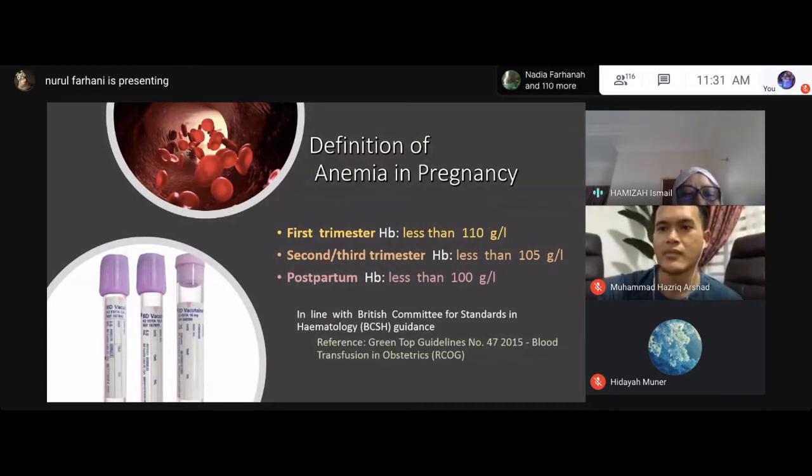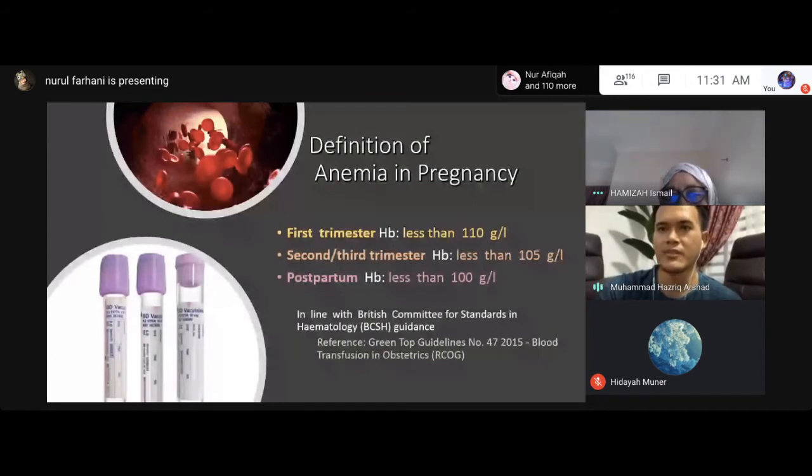I mean the answer is like this. Yeah, just now you thought of the severe anemia. For mild or moderate anemia, if it is severe we cannot just immediately push it higher to 11. Your target is still based on the trimester. You have to reach that target, and how fast you want to reach the target depends on how you treat the anemia.